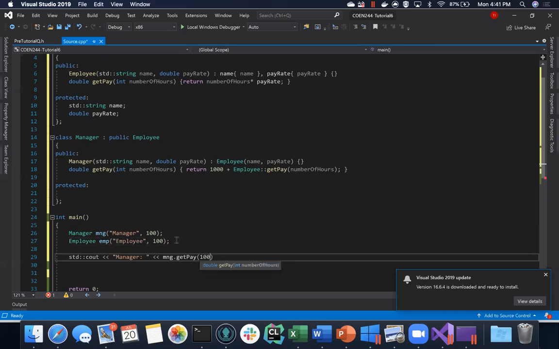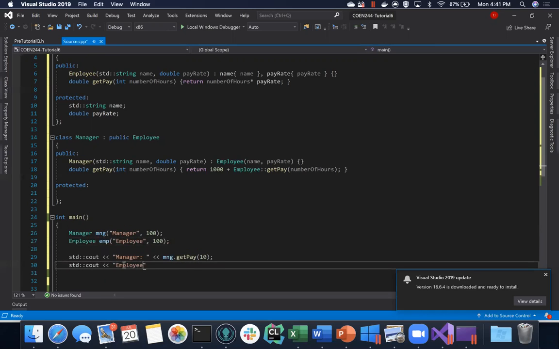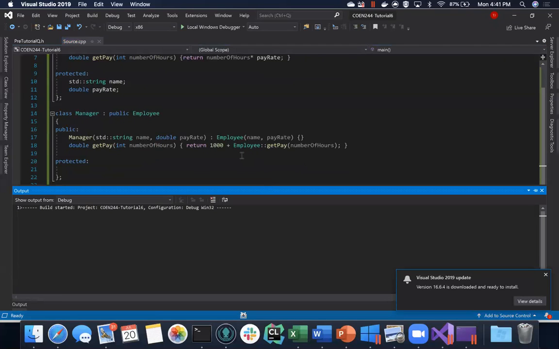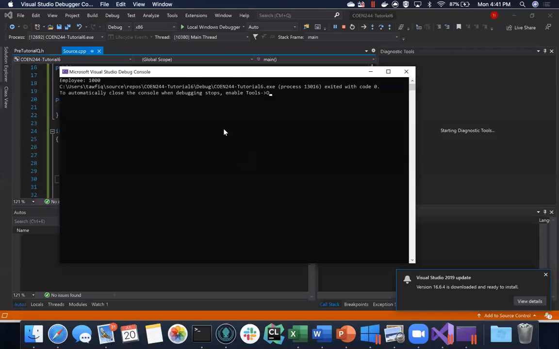Let's say we're calculating 100 hours of work, or just 10 hours of work. And same for the employee. So running this, we should expect things to work as we wrote, basically.